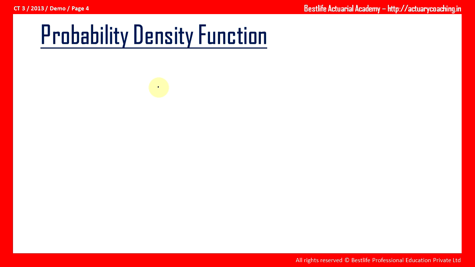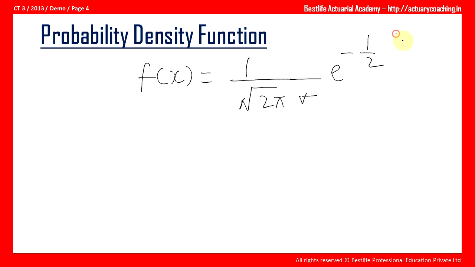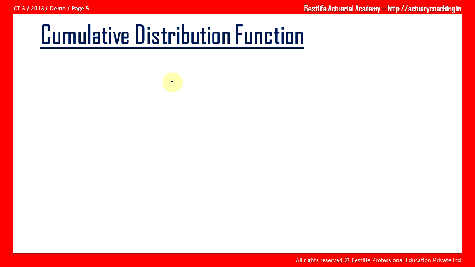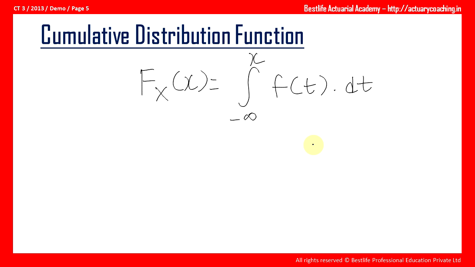Normal distribution has a density function which is given by f(x) equals 1 divided by root 2 pi into sigma, and exponential minus 1 by 2 into (x minus mu divided by sigma) whole square. So you can see it's a complex density, not an easy density to integrate, and values of normal distributions are always between minus infinity and plus infinity. To calculate the cumulative distribution or CDF, we can find the capital F(x) as the integral from minus infinity to x of f(t) dt, where this t is the dummy variable.